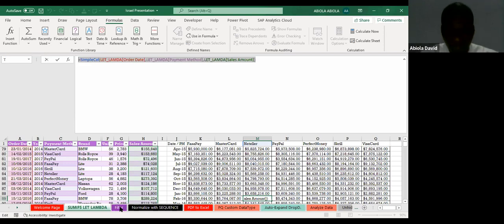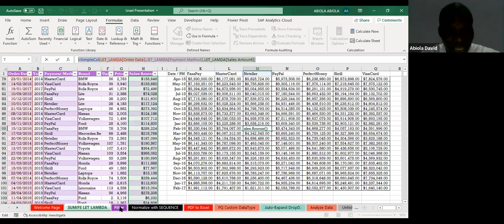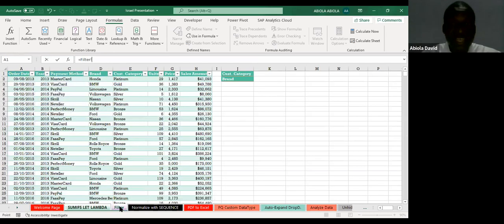Now let's see some of the new dynamic array functions. We have about 6 of them. We have SORTBY, UNIQUE, FILTER, SEQUENCE, RANDARRAY. So let's see perhaps the most powerful of the dynamic array function family. Now let's see the FILTER function. Okay, all right, so we have the same data set.